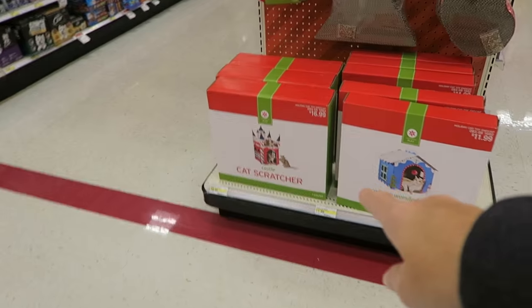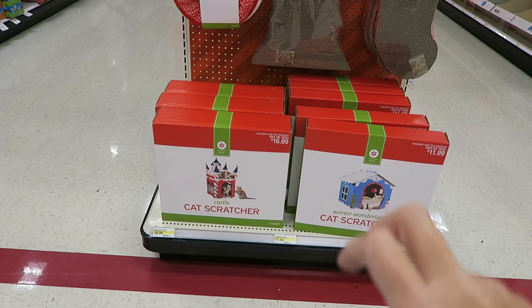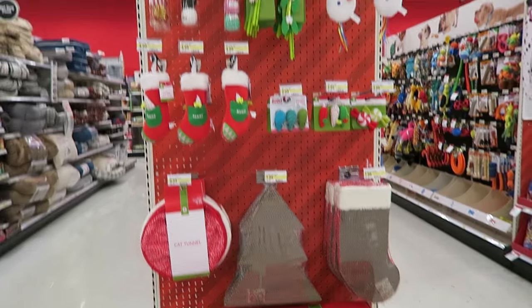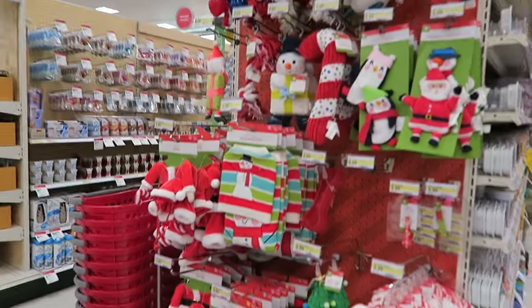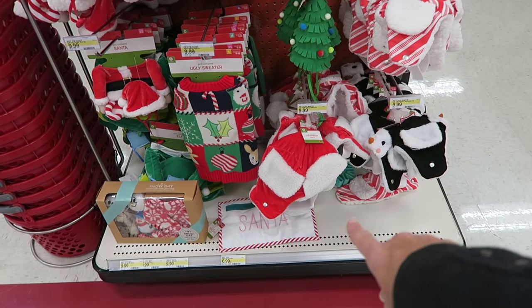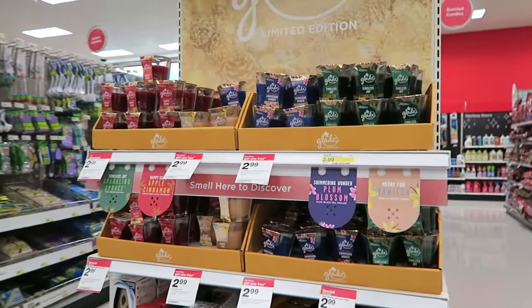pets up. Look at that. Cat castle. Is it like a box? Yeah, it's a box. They can scratch it and jump on it. If it's a box, it would be flimsy. Do you not think it's flimsy? It's probably made out of like carpeting. The hats. Those hats are hilarious. Especially on a dog. Yeah. Guido wouldn't dare wear a hat. He would be mad.